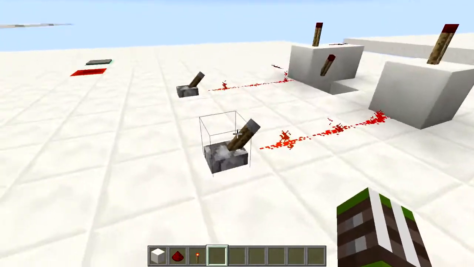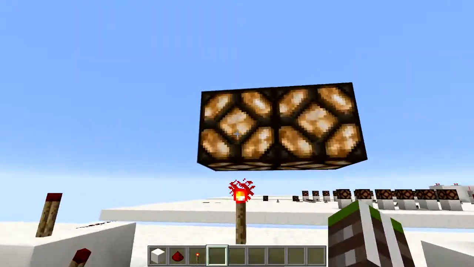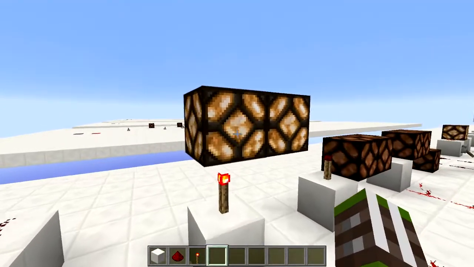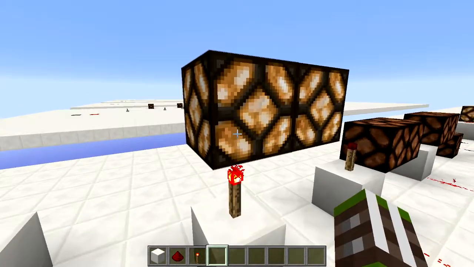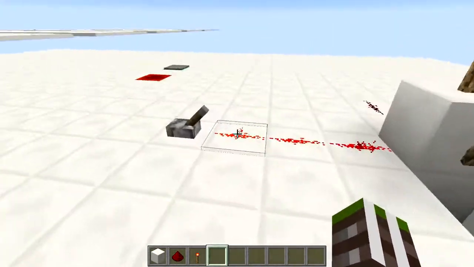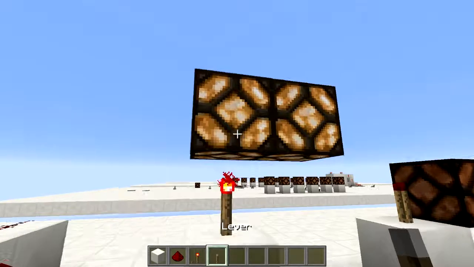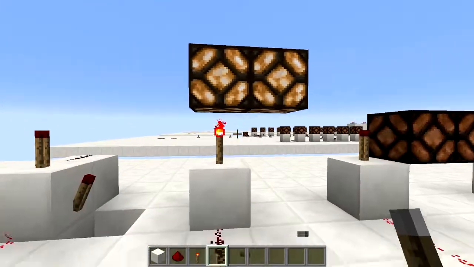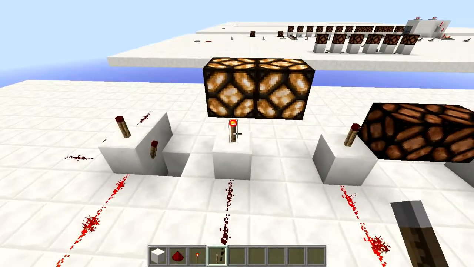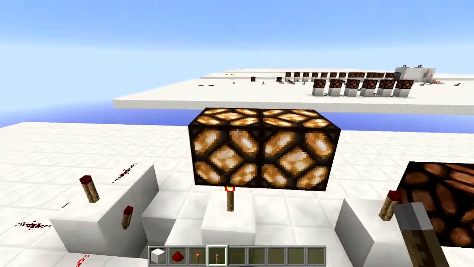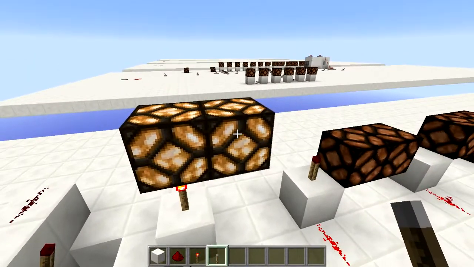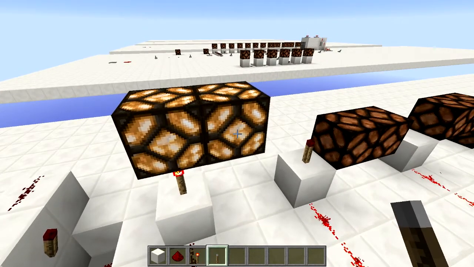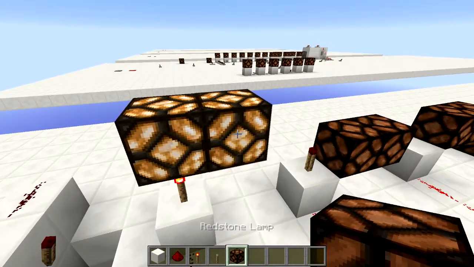So redstone torches power the block above. It's the only technique to power a block that is above without using a lever that's attached on the bottom of a block. And it's actually powering this one, and this one is then turned on because it's adjacent to a powered block.